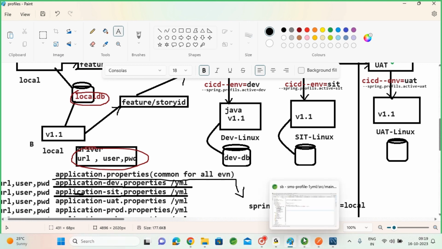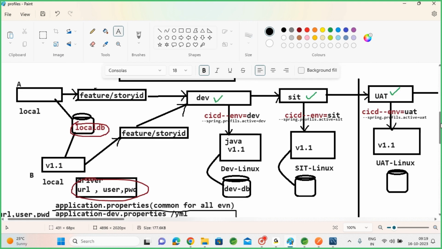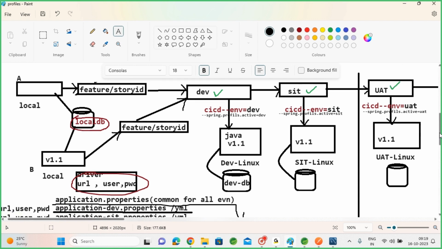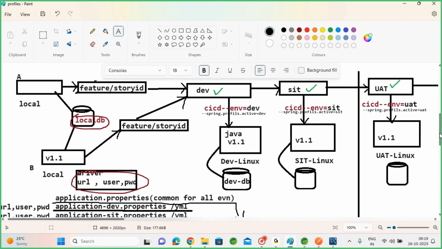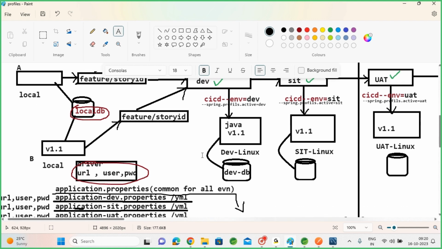Maven profiles we will see later. That is not particular to our discussion, but we will see it. In Maven also, dependencies-wise, we have a profiles concept, not particular to Spring, nothing to do with Spring. But if you understand this one, then that Maven example you can easily get, why that profile is there and how I can utilize it. Okay. So are you guys clear so far?